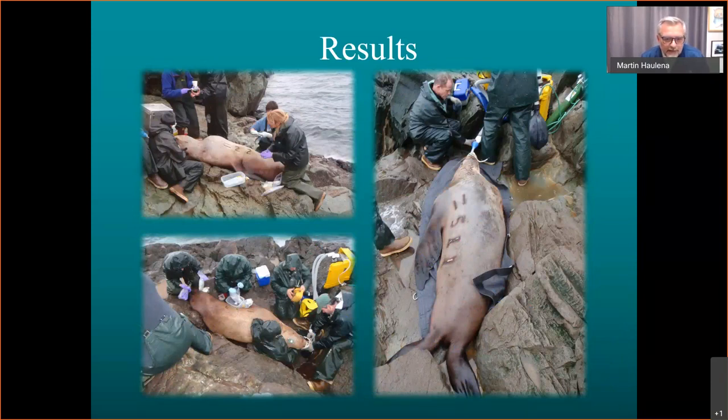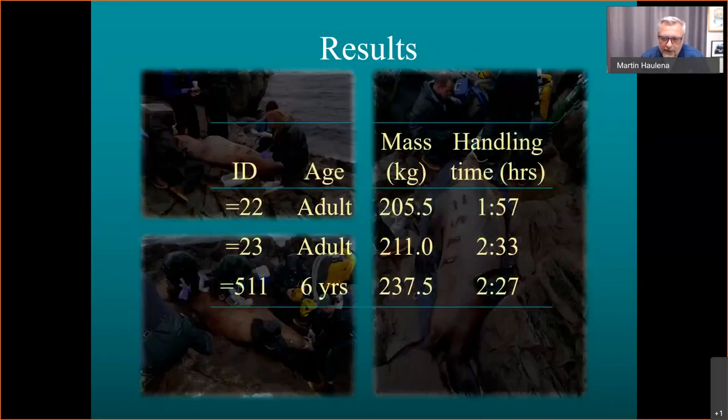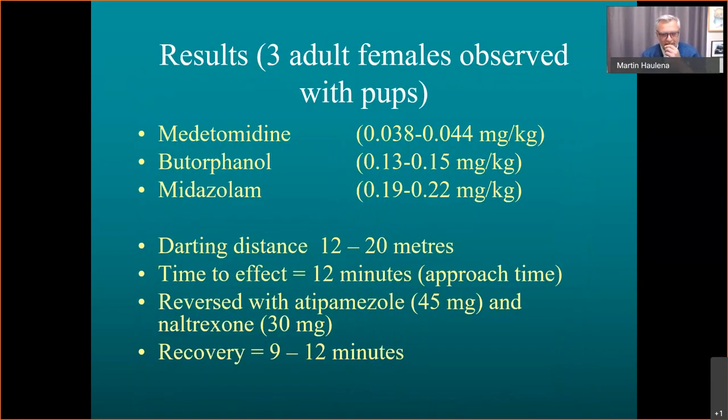Now, that first one was awesome. That second one was not awesome. The second one went in the water. You know the expression of seeing your life pass before your eyes. I don't know whether it was my life, but I thought, oh my God, we've just put 12 to 15 years of work into this. Folks have been trying their hardest to get their hands on these endangered animals. I want a method that I can use in the field and get permits for in the field to disentangle sea lions. And the animal just went in the water. Remember what I said there, an animal in the water is a dead animal.